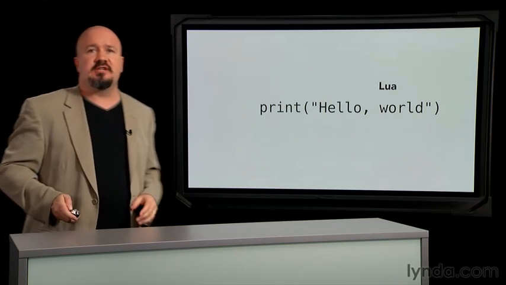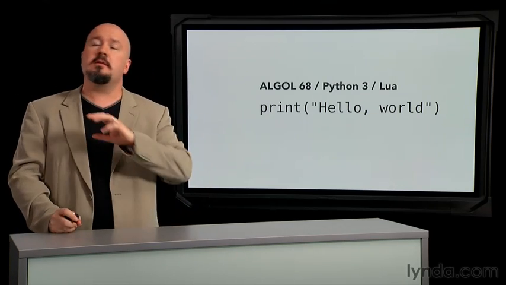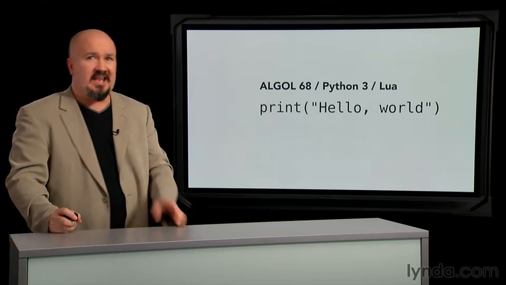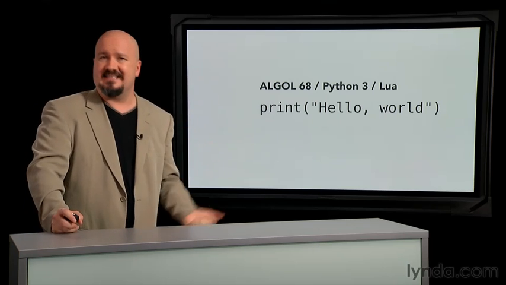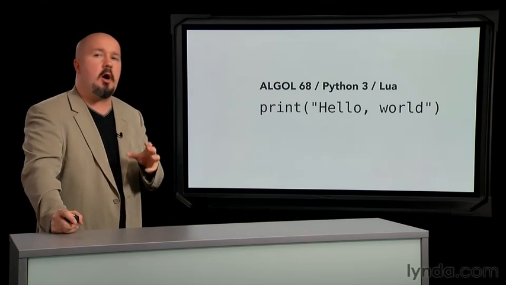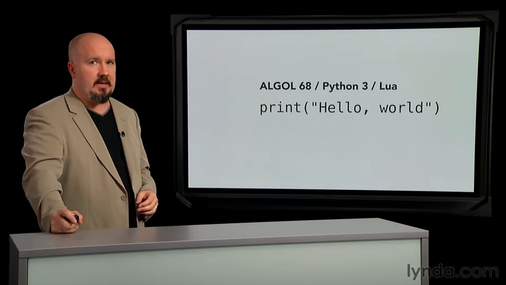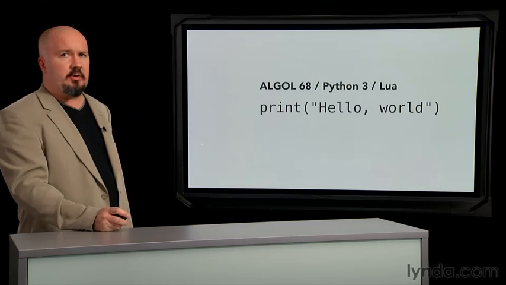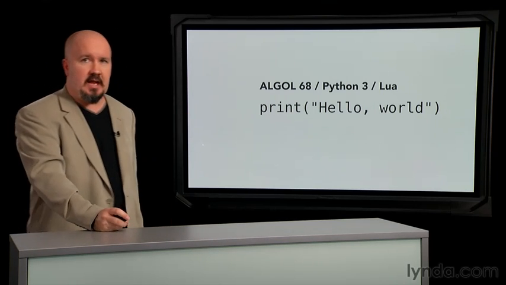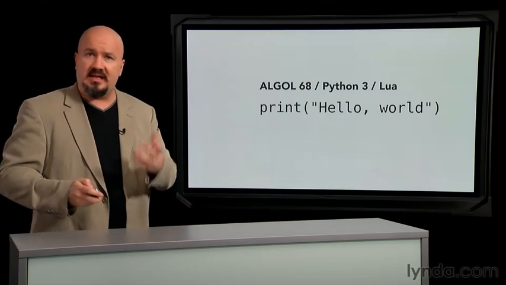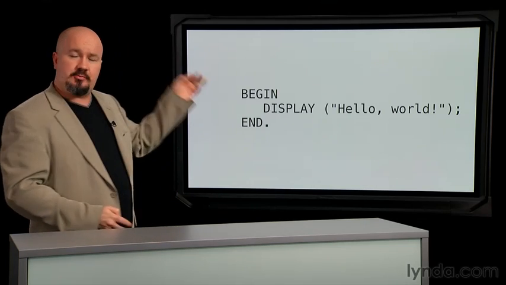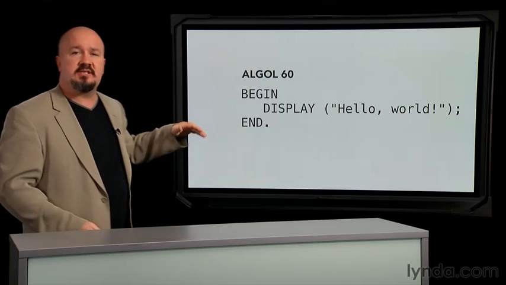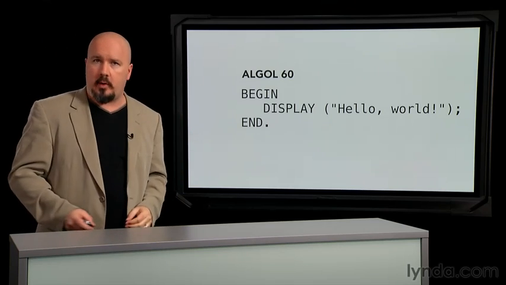You see, many languages share a common history, and they're often more alike than they are different. Now, just because this statement is the same in these languages does not mean these languages are identical. Far from it. But there are often significant similarities between languages. Now, some languages do need a little more than one single statement to be considered a full program. Many languages like to be given explicit starting and ending points. An older version of Algol, Algol 60, was written in all caps and actually required the words begin and end to mark out your program.